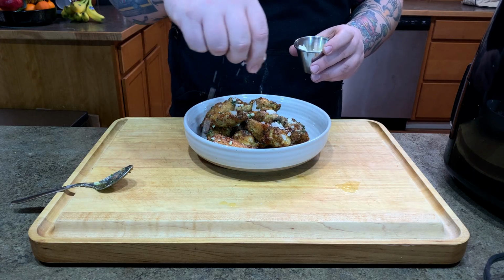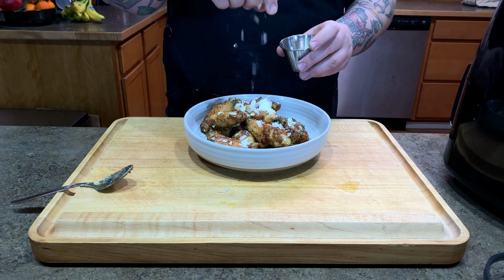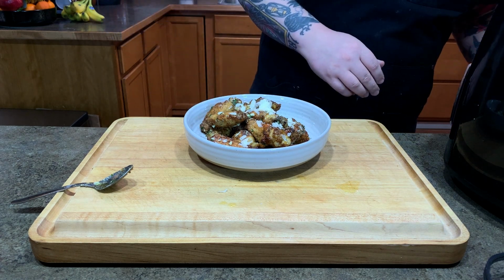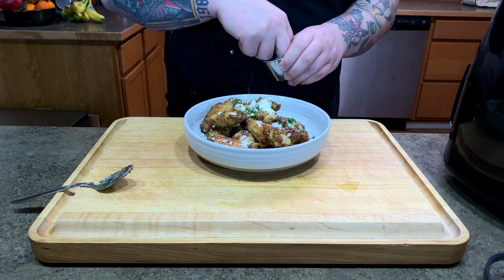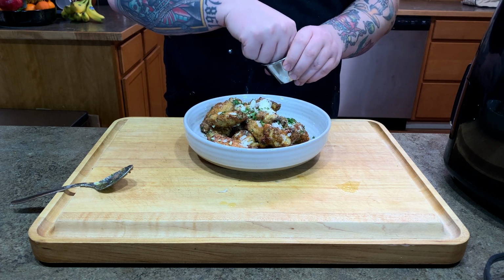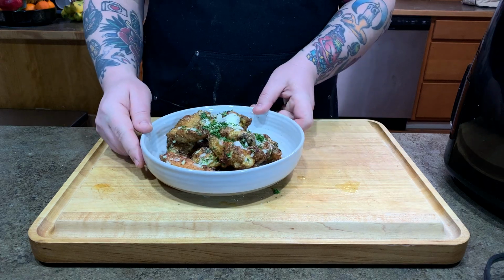So I grated up some fresh block of Parmesan, and we're just gonna sprinkle that on top for the presentation, right? And then the rest of that parsley. And you got yourself some certified wings right here.